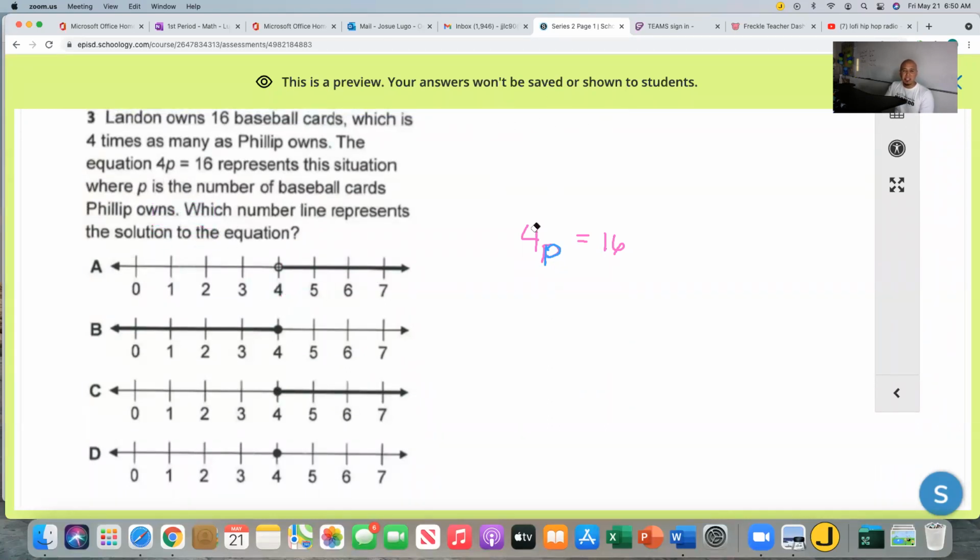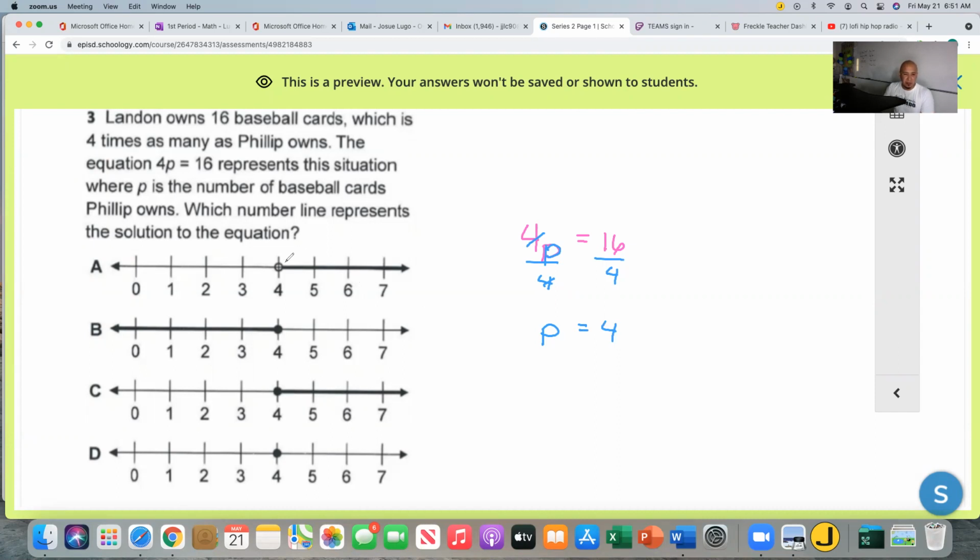Now keep in mind though, this is not an inequality. Okay, an inequality, for example, this one, I guess the answer is going to be 4, because notice how they all focus on 4. So actually, let me go ahead and solve this equation. We know that we need to isolate the variable. The opposite of multiplying by 4 is to divide by 4, so that now P is all by itself. However, whatever I do to one side, we do to the other. So 16 divided by 4 is 4. So P is equal to 4.